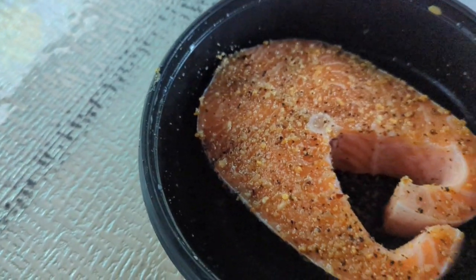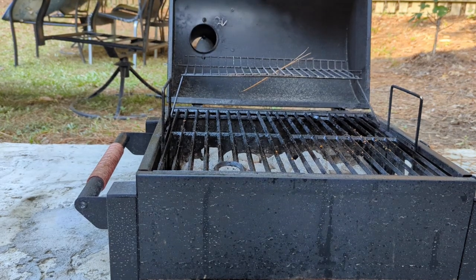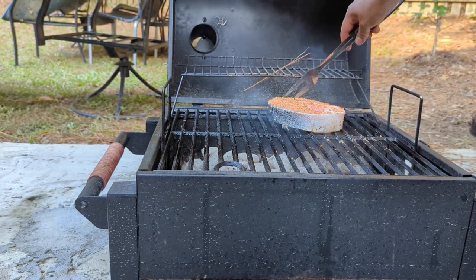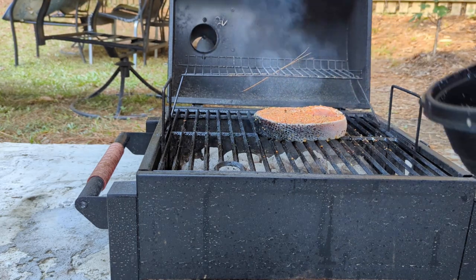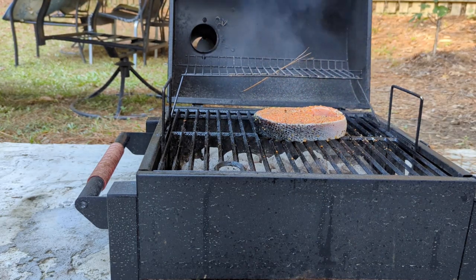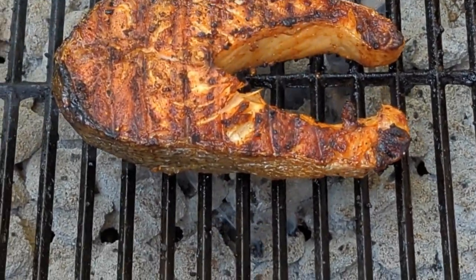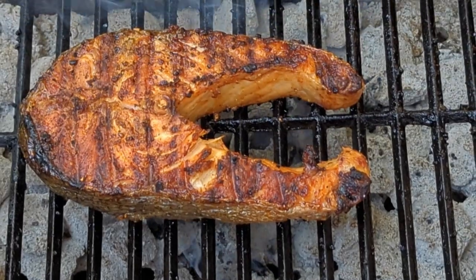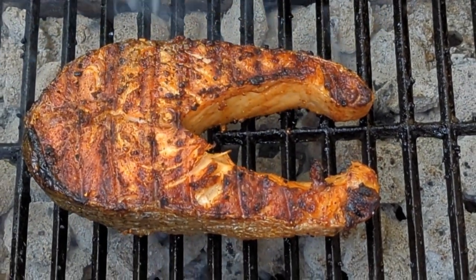Guys, for myself, I am grilling some salmon. Now, the steak is cooked, so I am grilling it. So here is my salmon. I made myself a grilled salmon. This looks so good, guys.